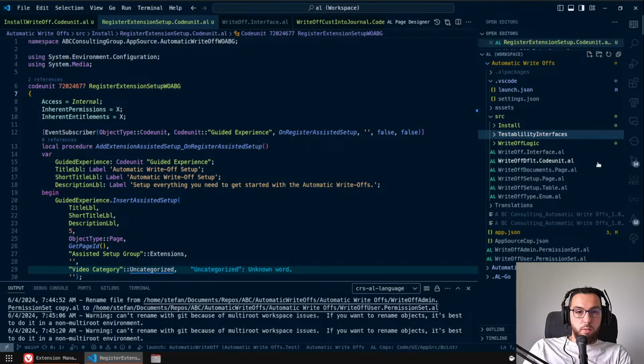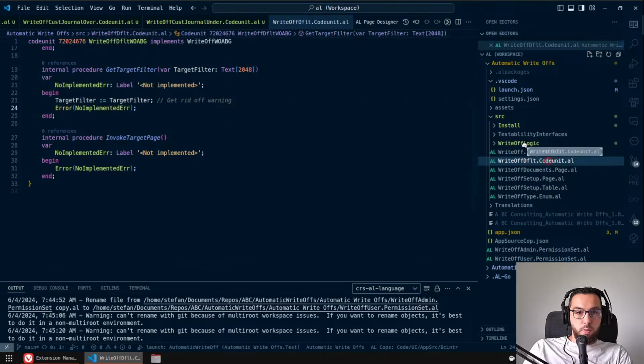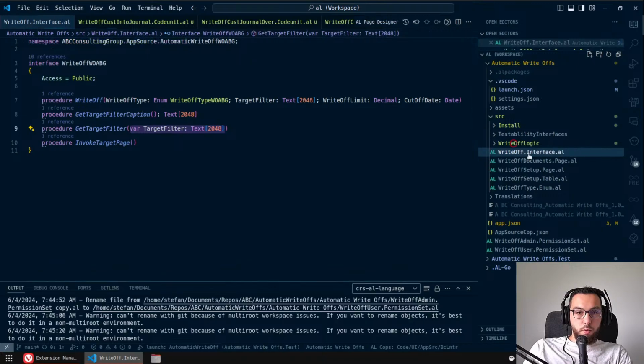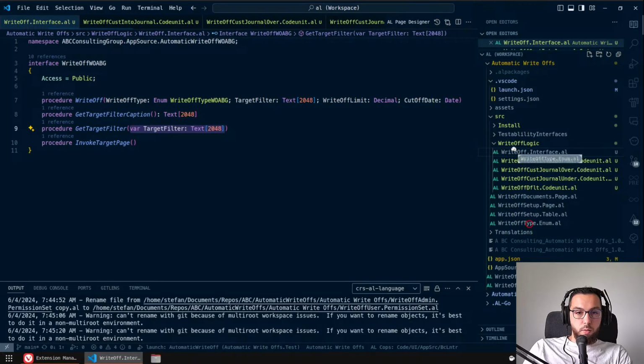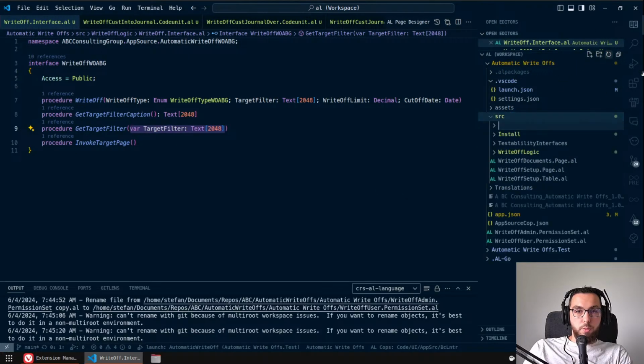Testability interfaces. And let's create another folder for permission sets.